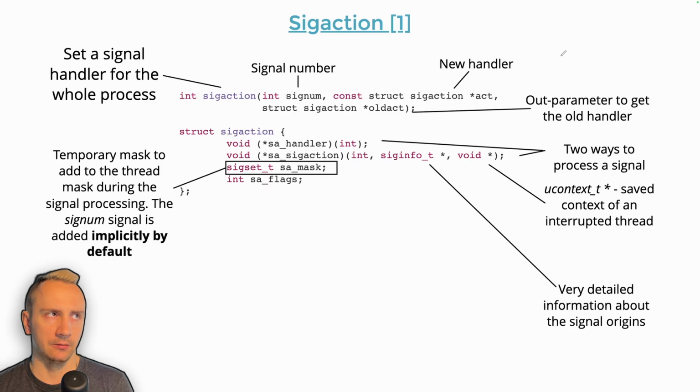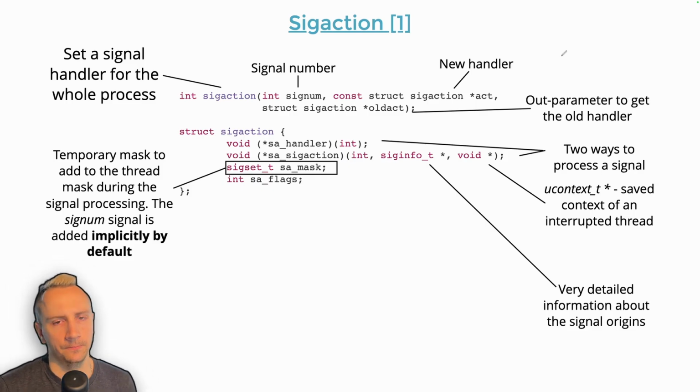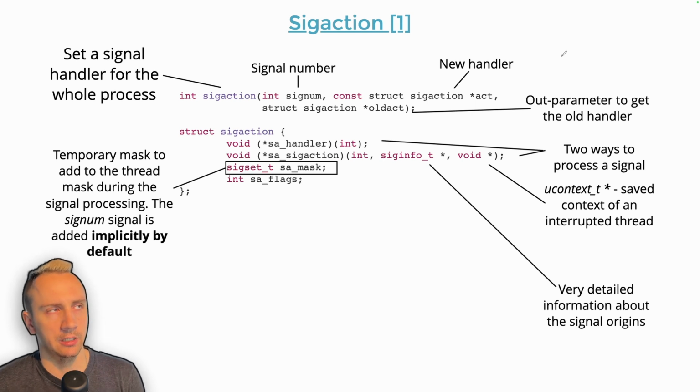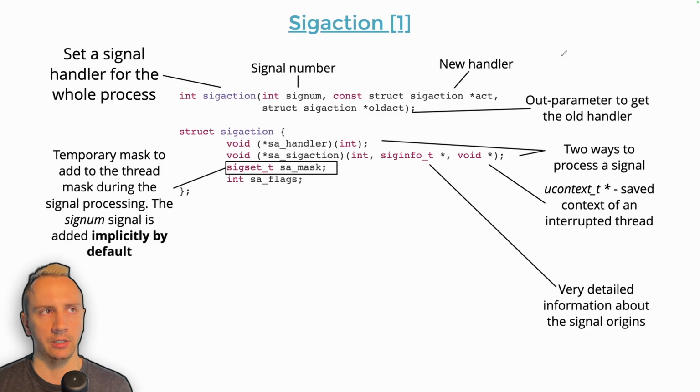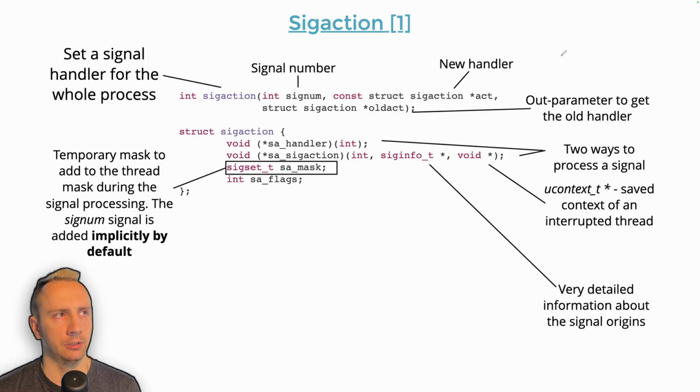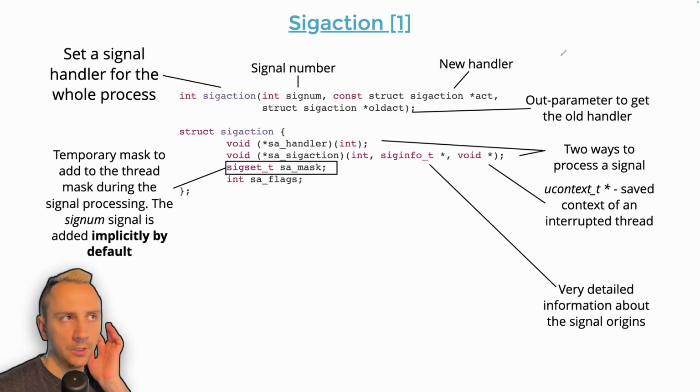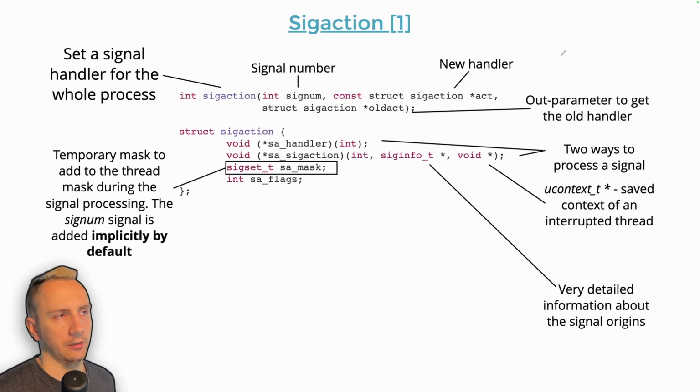With the sigaction function, you can actually do that. Firstly, the signal itself, which you passed into sigaction first argument, will already be here by default. You don't need to specify it. By default, the signals coming to sigaction handlers will always be handled one by one, never recursively. You can also block more signals if you want. You can fill this complete mask, for example, and then no other signals will be received by this thread while it is handling the current signal.